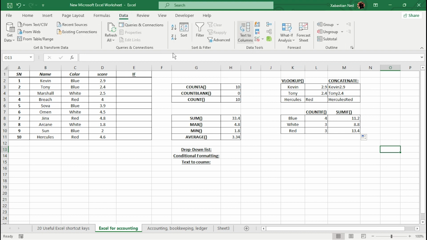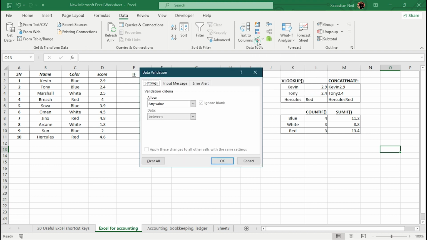Okay, so from here what I'm going to do is select the data. Let's say data validation, we're going to search for it here. So here is data validation. Now I'm going to allow what type of data validation I need. Okay, when you select data validation, a pop-up like this will open up. After selecting this, what you're going to do is stay on settings. On settings, what I'm going to do is make a list. Okay, select the list and then the source.